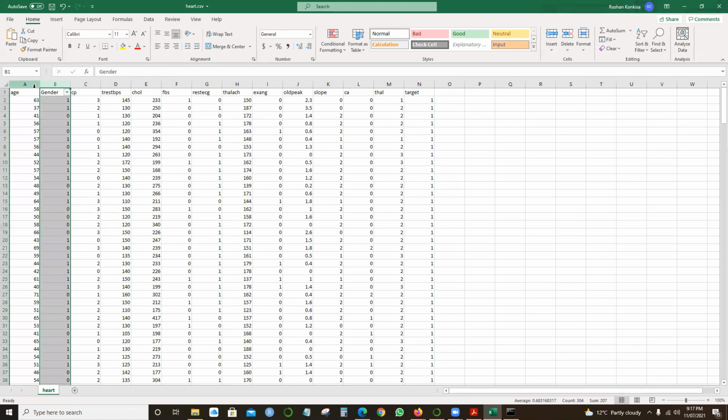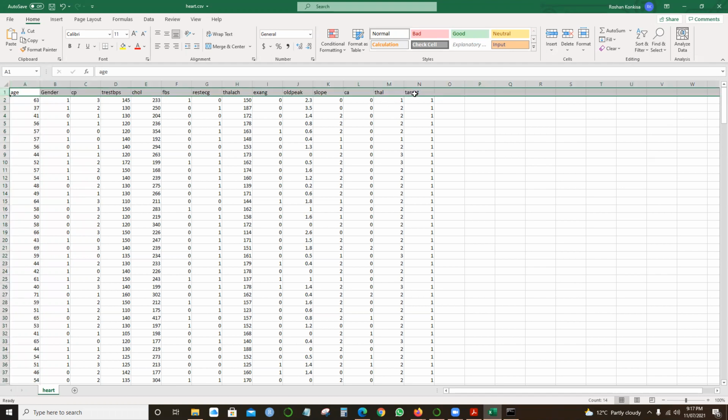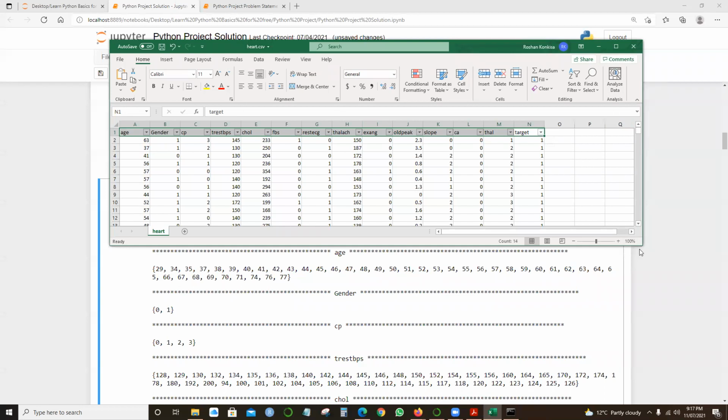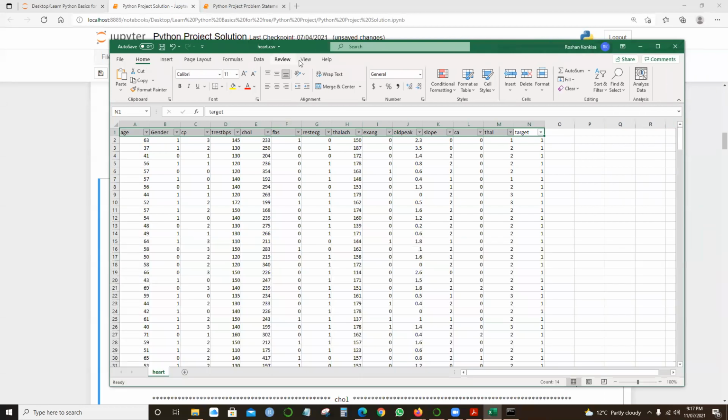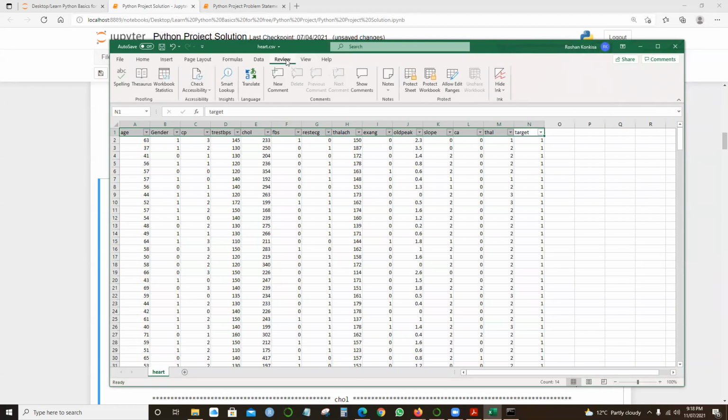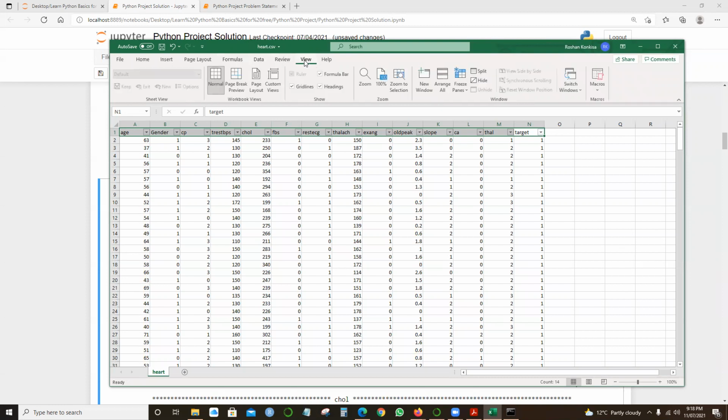The same case in age also, if I filter the information, right? Let me filter from all the columns, that will be easy. Filter. So even in the age column, let me zoom in a little bit.